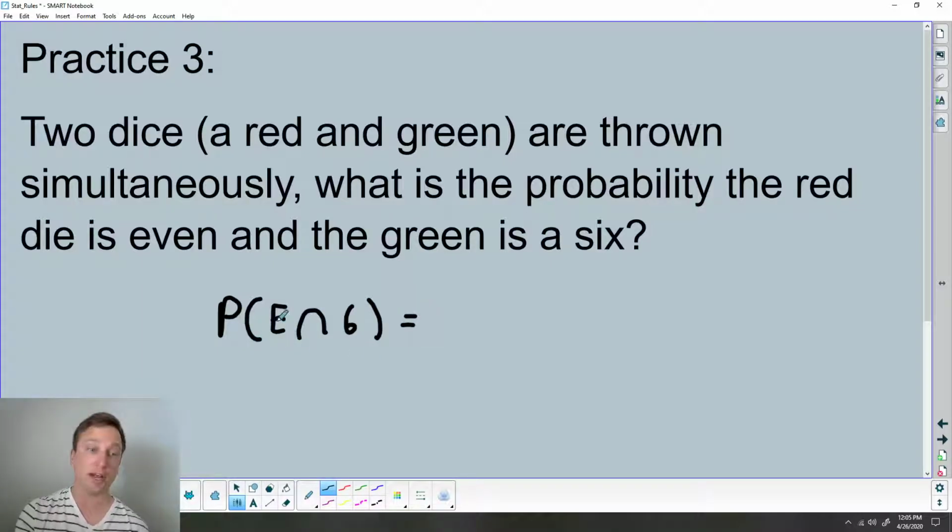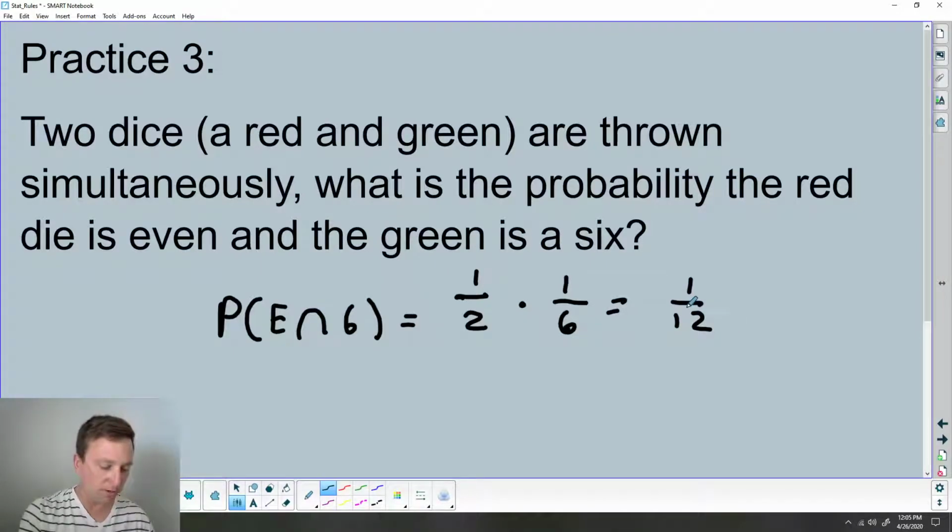The fact that I roll an even does not impact the fact that I roll a 6 on the other die. So the first die being even, if it's 6-sided, would be a 1 in 2 chance, and then the probability of a 6 is a 1 in 6 chance. So here we would have a 1 in 12 chance, which would be 0.0833. So there we have it. Speeds up the process quite a bit. So that's one thing we're going to talk about, our independent events.